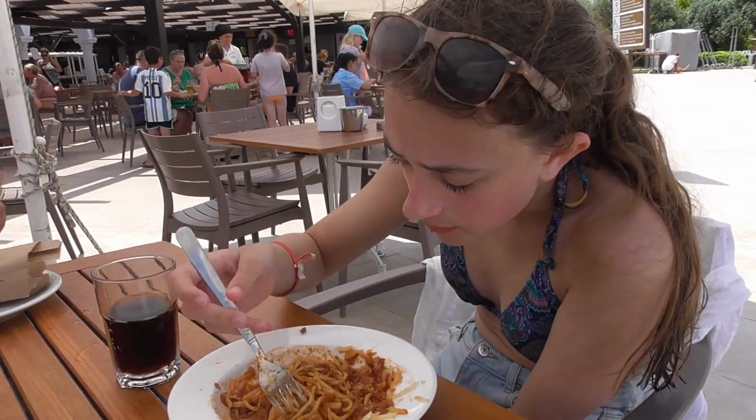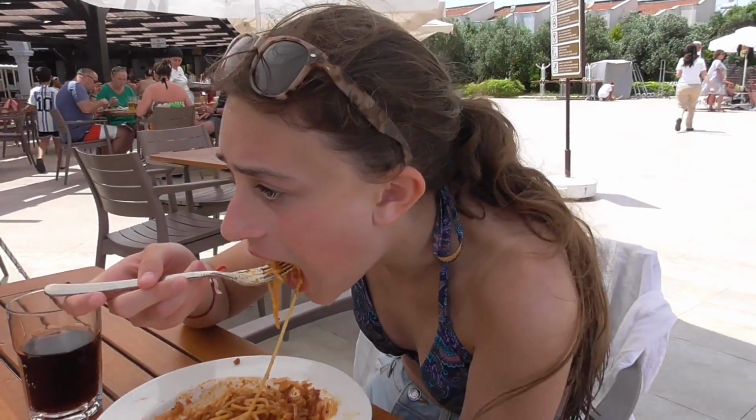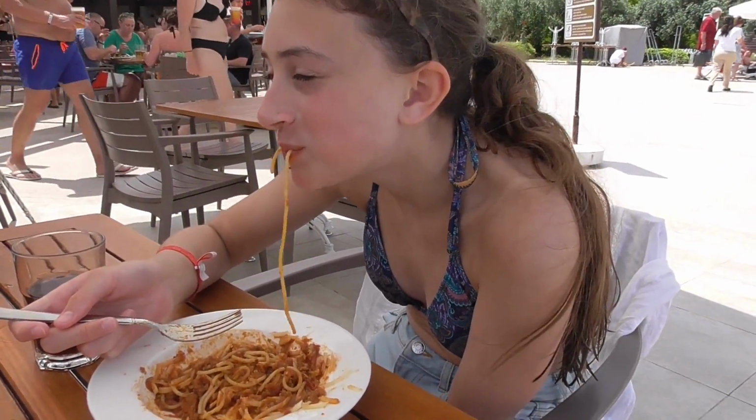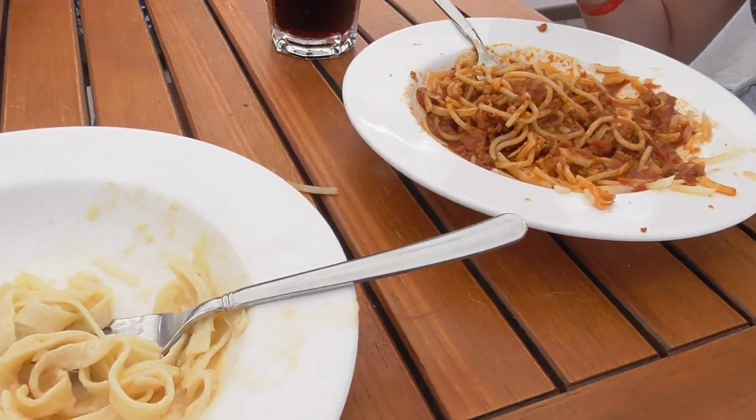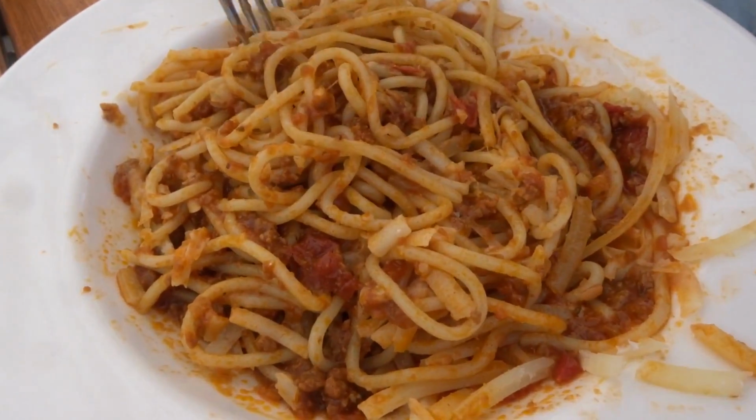So it's lunchtime. Emily's having a fave. James been to me, so good. Every day Emily's gone to the pasta station. It's really good. He almost knows my name now. Mine doesn't even look that appetising, but it's garlicky and creamy and spicy. Spaghetti bolognese there, which is really, really good.